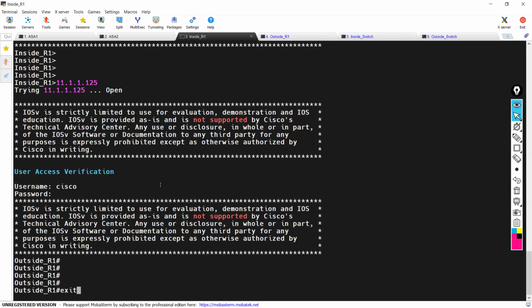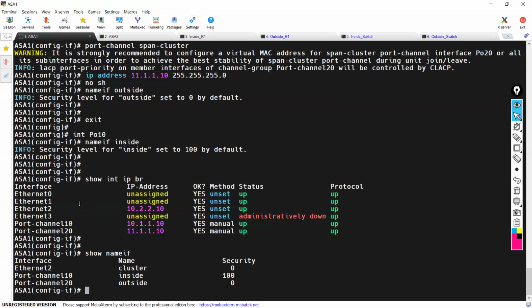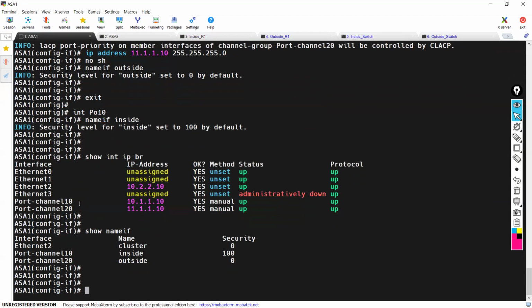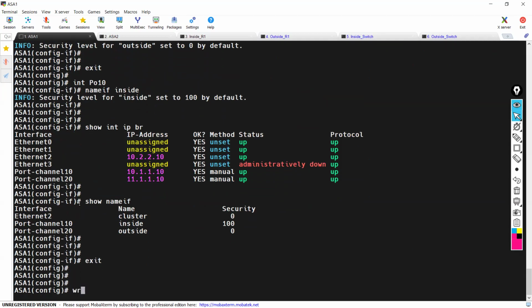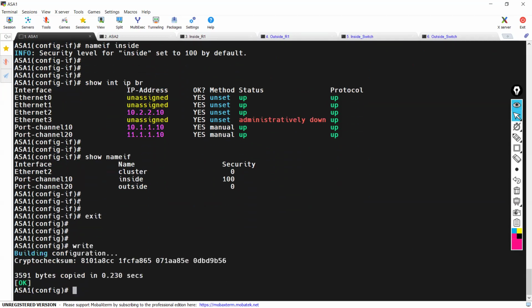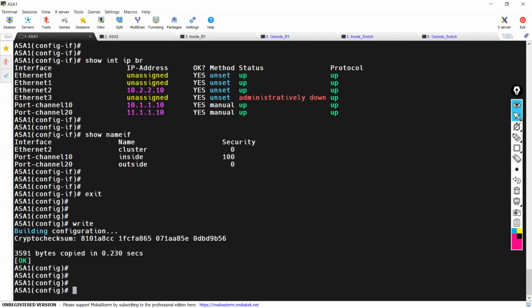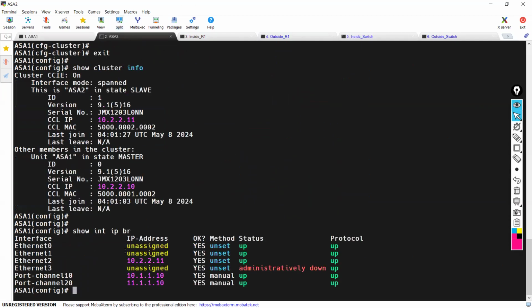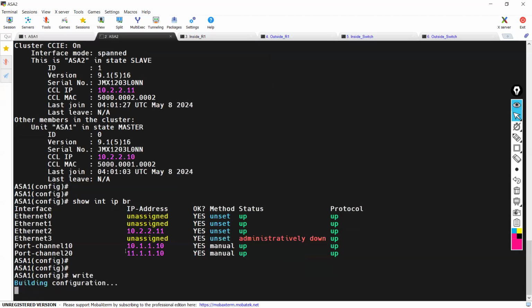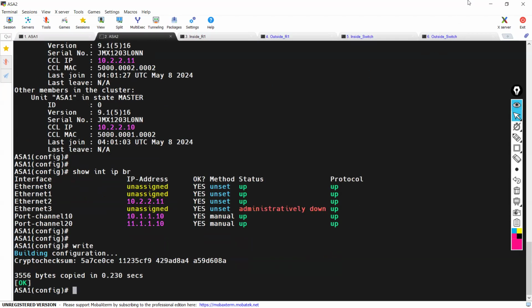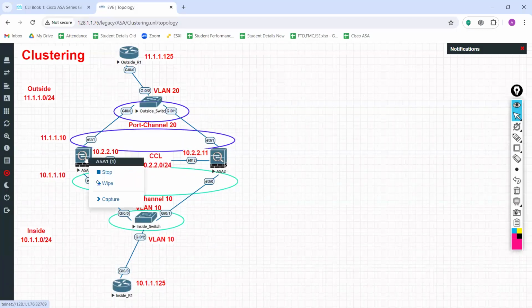And even if one of the firewalls goes down, so let me write the configuration. Here also configuration. Let me bring it down.